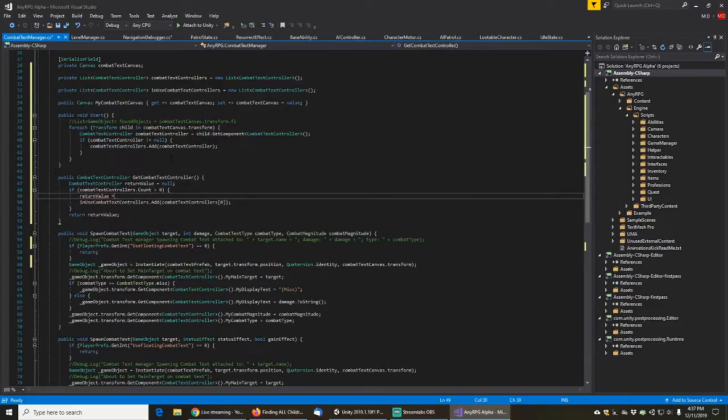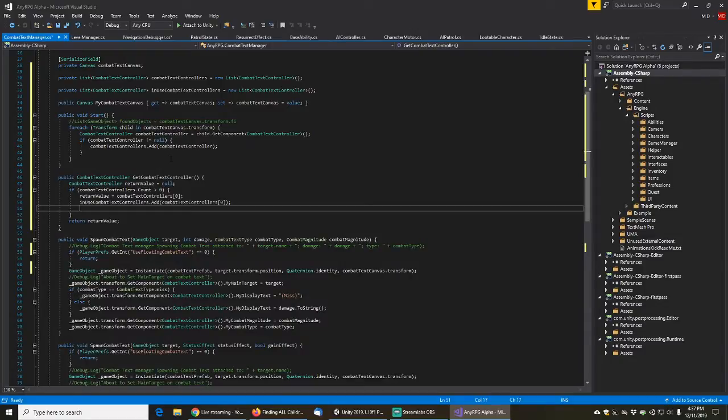The return value is combat text controllers 0. Then we add that to the list, and then we take the combat text controllers dot remove at index 0.